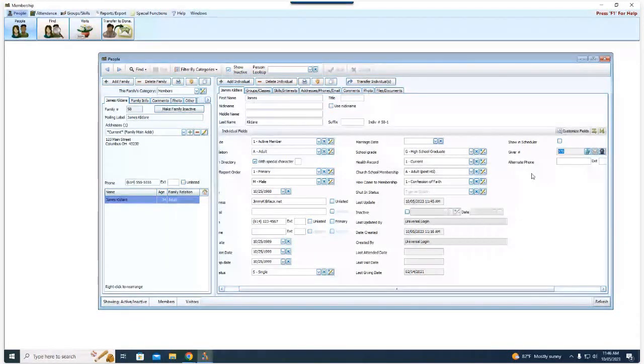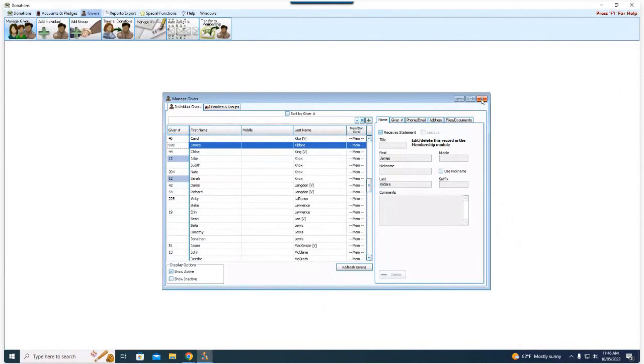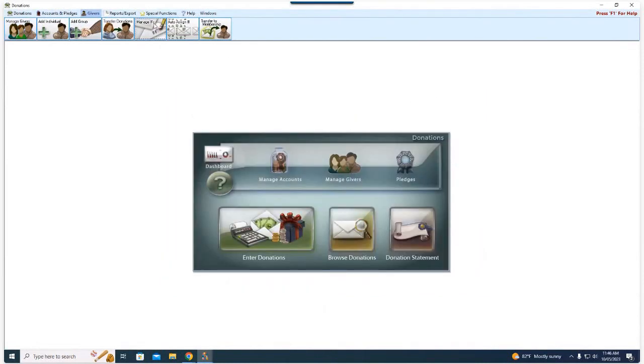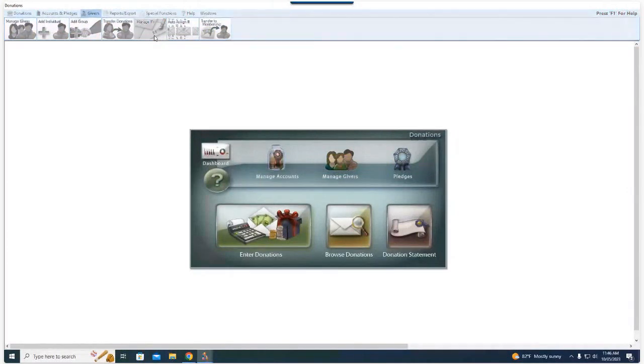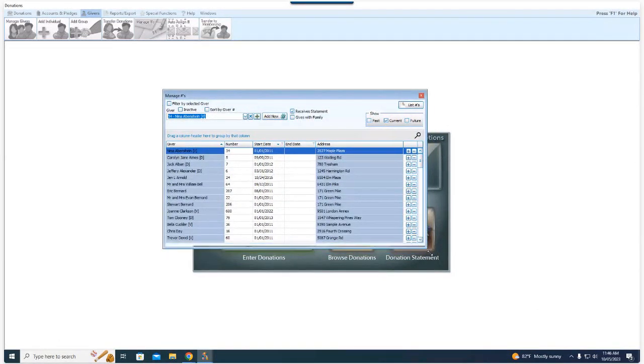But if we want him to truly have that 261, so that number that was on the wrong version, we can do that by jumping back over into members or back into donations. From donations, go into manage numbers. Oh, where did it go? It opened somewhere off my screen. There it is. Let me make it a little bit bigger.